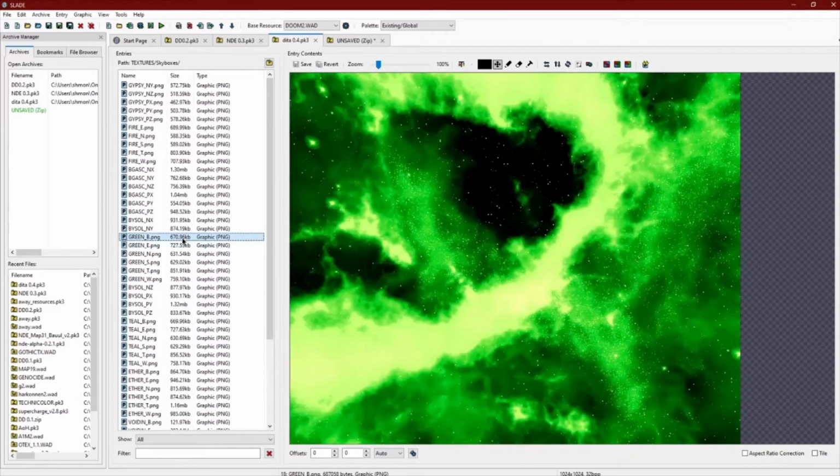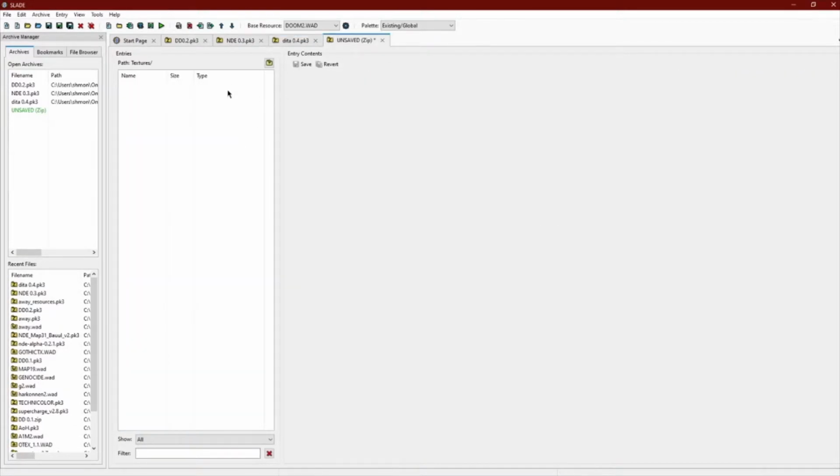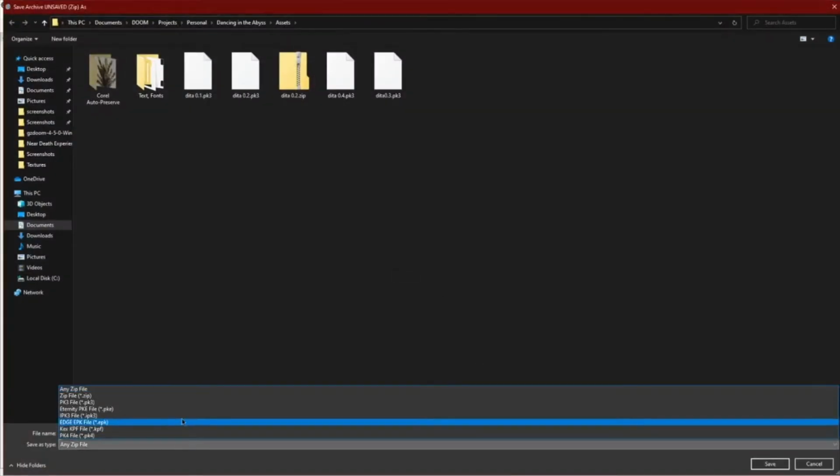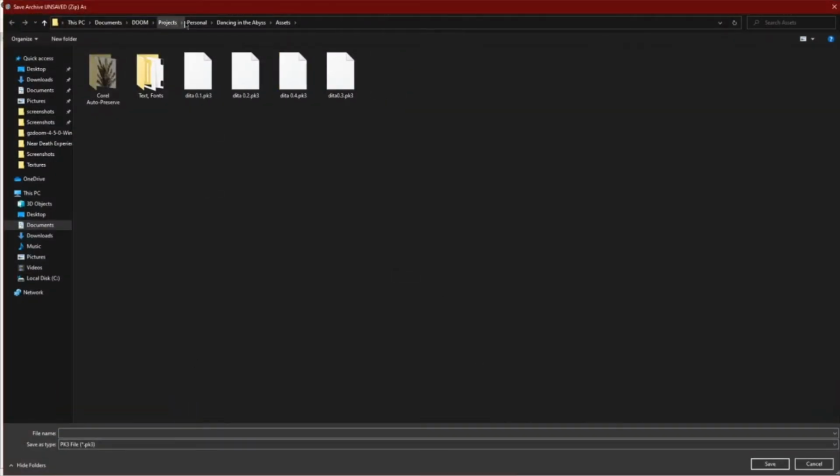So one thing to note as I'm putting these skies in is that each 6-sided skybox needs to have each of the cardinal directions, north, east, south, and west, and also a top and a bottom. So we're going to go ahead and put that in the textures folder. We're also going to save this really quickly as a PK3 structure.